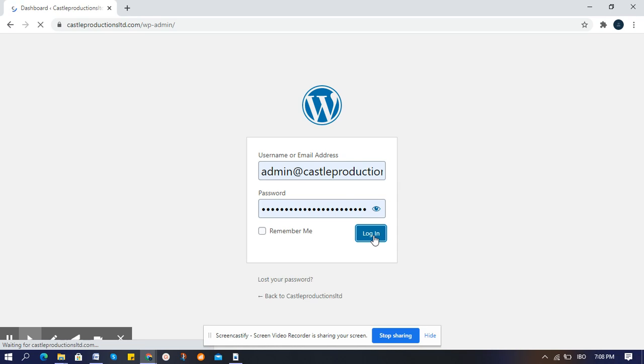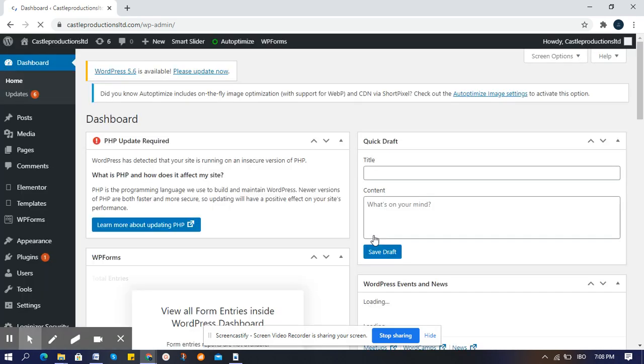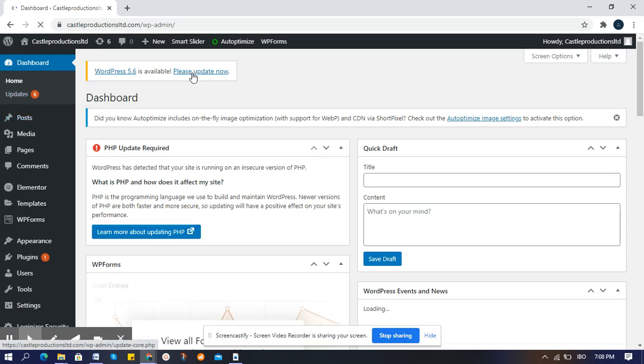Now on your website dashboard, once it is loaded like this one, most times when you come here, you can always click please update. That is, most times you can always come and update your site. But most importantly, you want to post something on your site. You want to update your visitors on what's going on with your company.